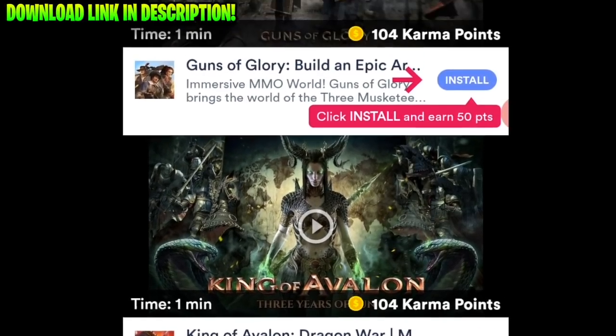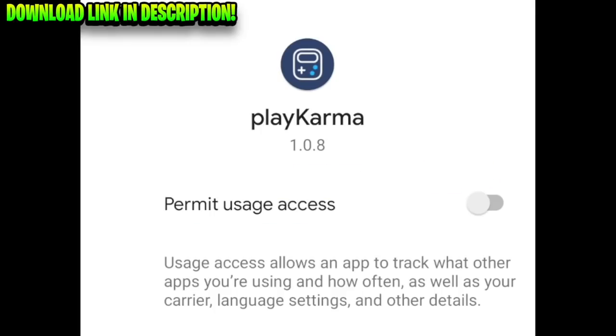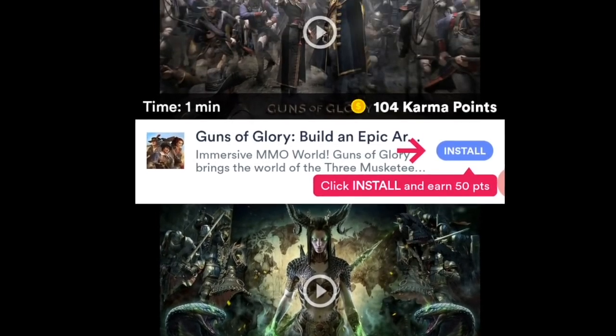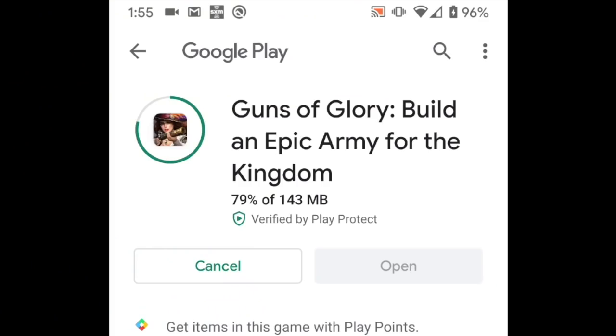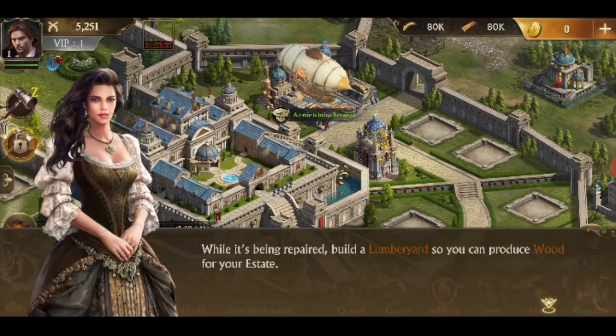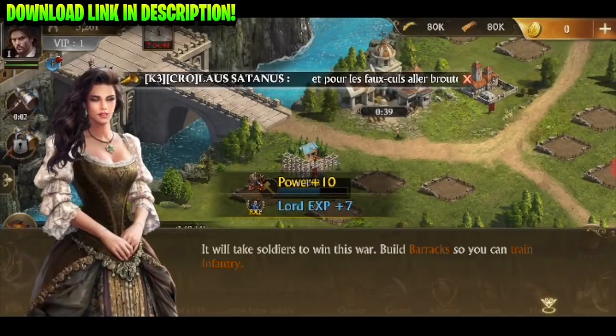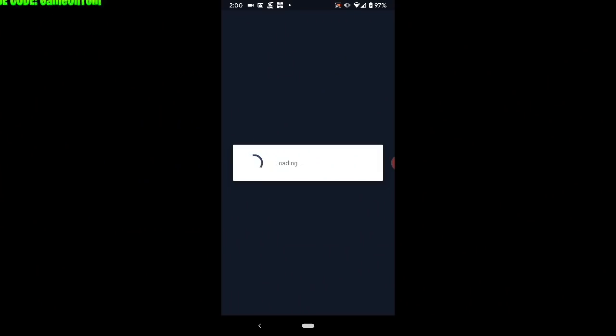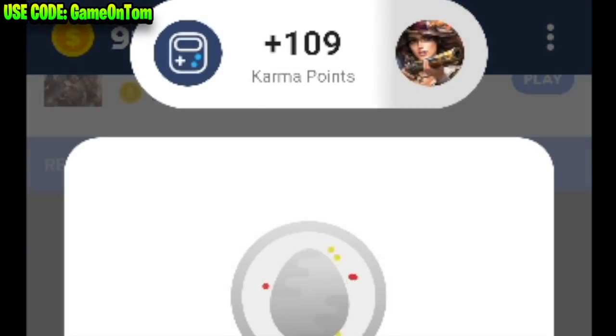So Play Karma is available in the Google Play Store, and once you have the app downloaded, browse through the recommended apps inside Play Karma and install an app to play for the specified time. Now once you've done that, you return to Play Karma, so then you need to select that app in installed apps, which will take the user directly to the app in question. So with each minute that you play, you basically go up levels. So for 1 minute it's 20 points, which is level 1, level 2, level 3, level 4, 4 minutes 25 points, etc, etc. So you can see how it works guys.